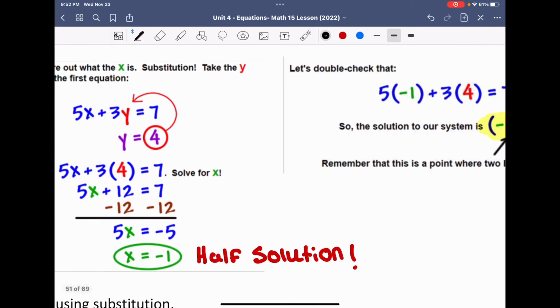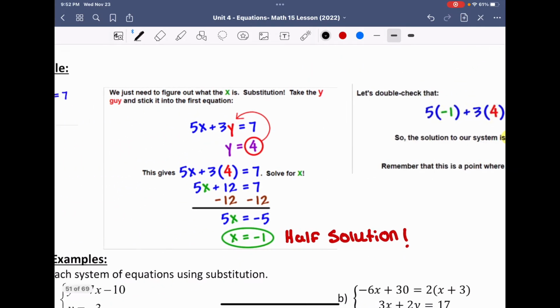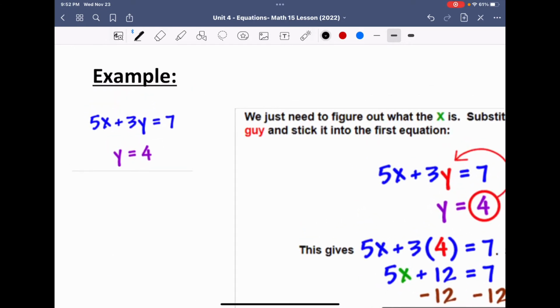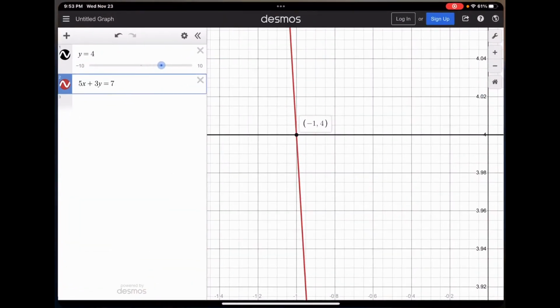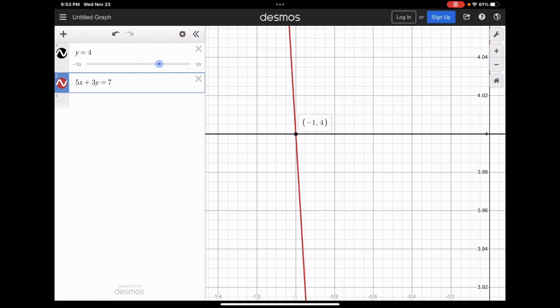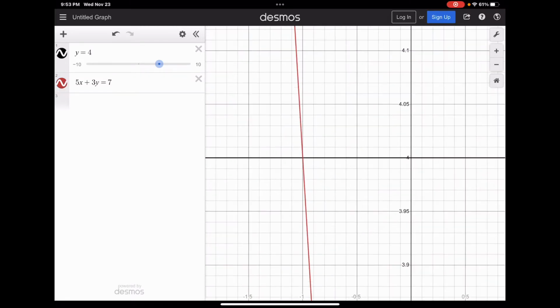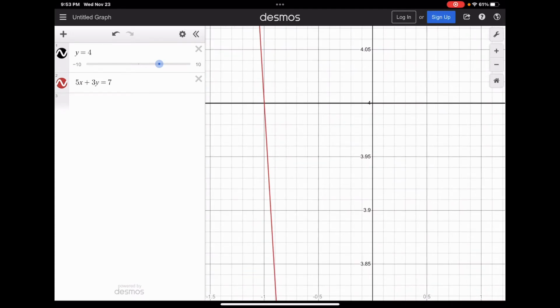Now, what I would like to do is see if we could put this in our Desmos software and see what happens if I take these two equations and plug them into Desmos. So let's open our Desmos software here. I'm going to enter those equations here, which are already pre-entered. What I should notice is that I have a black line symbolic of y equals 4. So maybe I'll zoom out a little bit just to get our axes in here. We have a black line that is horizontal at y equals 4. We then have a red line that represents our second equation, and it crosses through y equals 4.